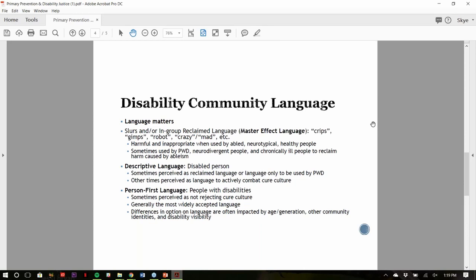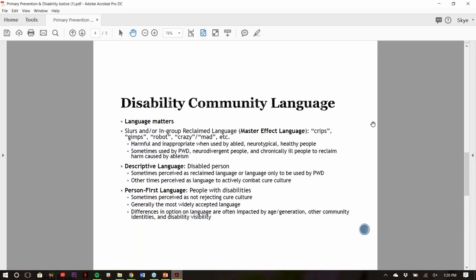Sometimes some of these words are used by people with different disabilities to kind of take away power from the ways that they've been harmed with this language. And we don't have time to go into all that, but I want to give language to say that that's called in-group language. And regardless of your familiarity with how people might use these words, they should not be used in service settings. And if you have questions, you're welcome to ask more about this type of language at the end of the webinar, or feel free to contact any of us later.